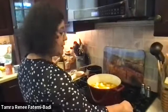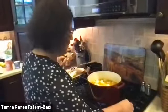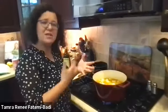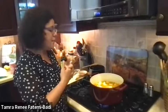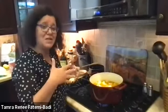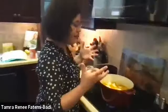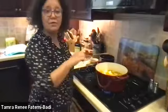And we're going to bring it to a soft boil, then reduce it and cover it. And as my mom would say, we're gonna forget about it for a while. And what we want is for it to cook slowly, right? Again, like a stew, slowly, but fast enough that we can make it on a weeknight. So I turned it up to, again, I would say medium high, just to kind of get that boiling going. And then I'm gonna turn it back down to simmer and cover it.